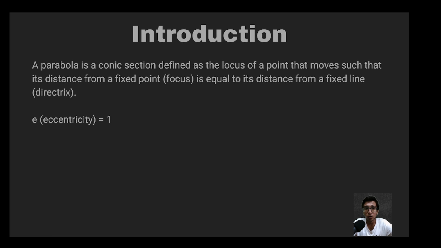Again, we had already studied what a parabola is. It is the locus of a point which moves in such a way that its distance from the focus, we had studied focus, and its distance from a fixed line, which is our directrix, is same. So here, for a parabola, we had studied eccentricity is equal to 1. And we remember eccentricity used to be equal to PF by PM. So we had studied a parabola to be in this manner where here we have our focus, here is our vertex, and this is our directrix.